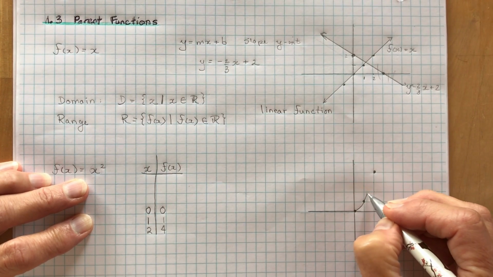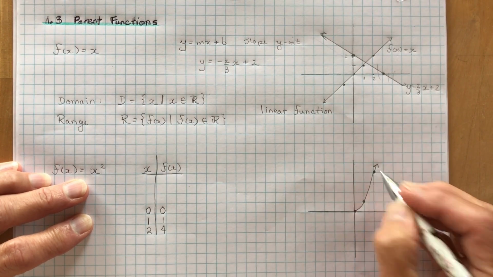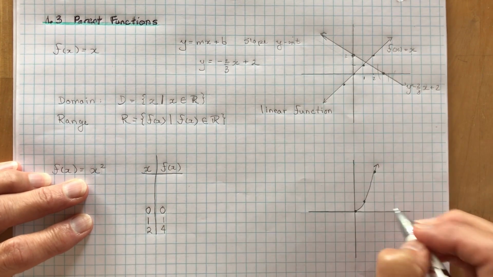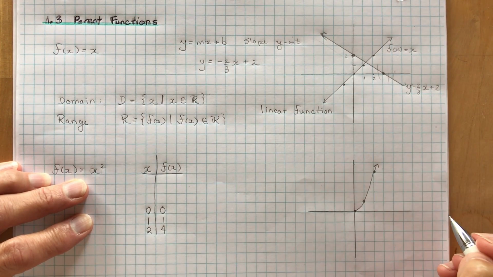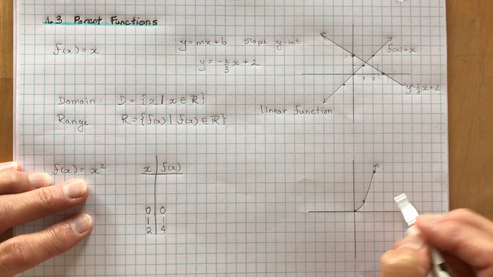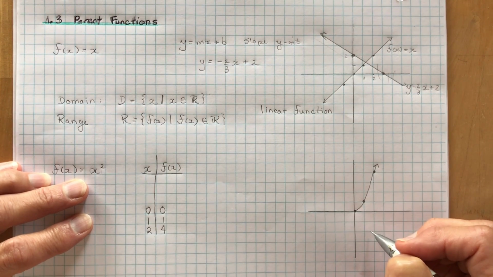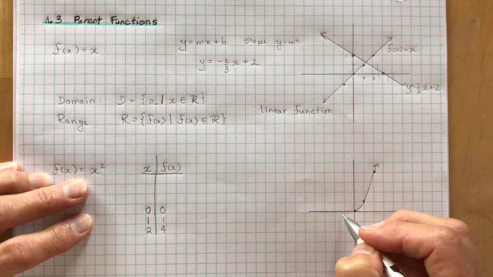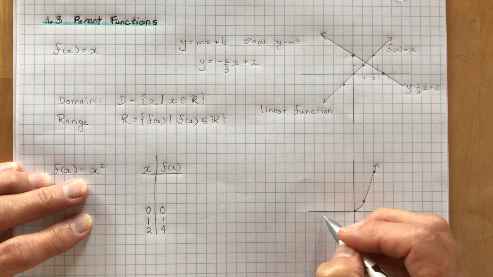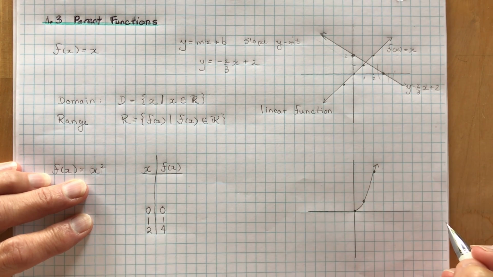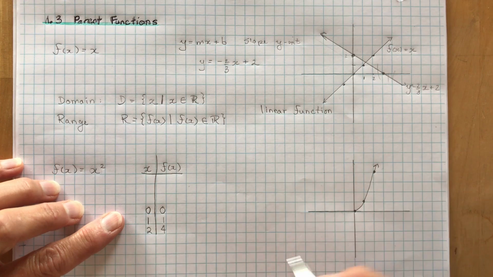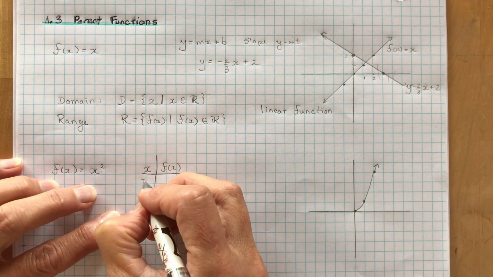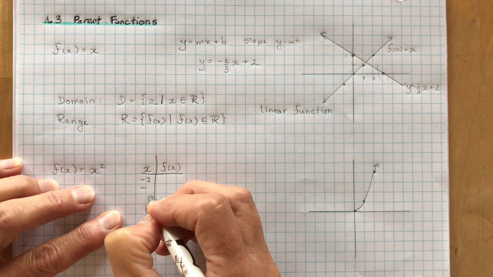And you can see that if I only use positive values, I would only have half of a parabola. In fact, you might not even think this is a quadratic. It could perhaps be an exponential function. If I carried this line just below here, it would go down like this. It could be an exponential function. So it's very important that you go back here and plug in some of the negative values as well.